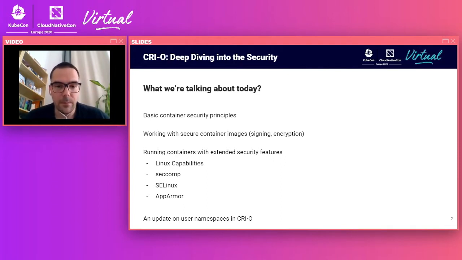After that, I would like to talk a little bit about how we secure container images, for example, container signing and container encryption. And after that, we can speak about actual container security features like Linux capabilities, Seccomp, SELinux, and also AppArmor. And after that, we will give a little look out into the next namespace changes in CRI-O, which are one of the upcoming topics in container runtime development.